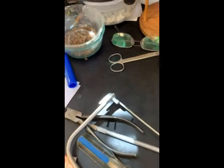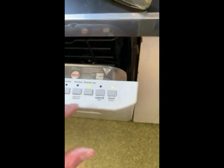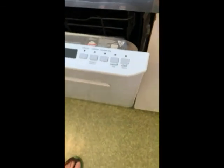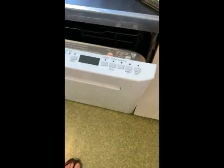Anyway, that is how to fix the Maytag MBD8959SF without spending a whole lot of money. I'm just gonna let the glue dry, actually. I'm not gonna mess with it. That's it, folks.